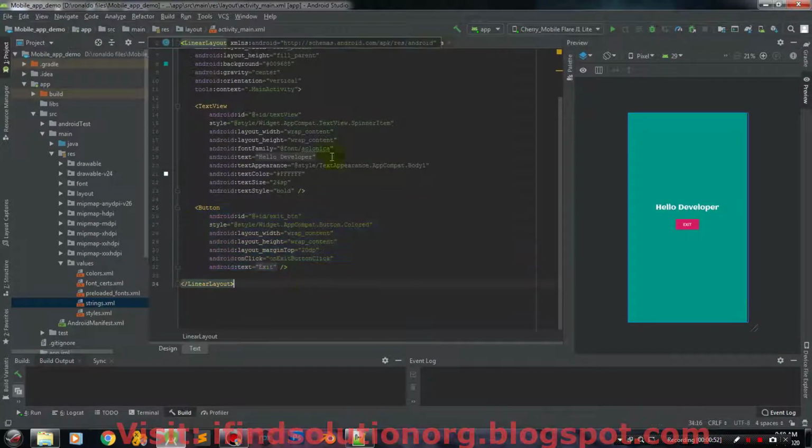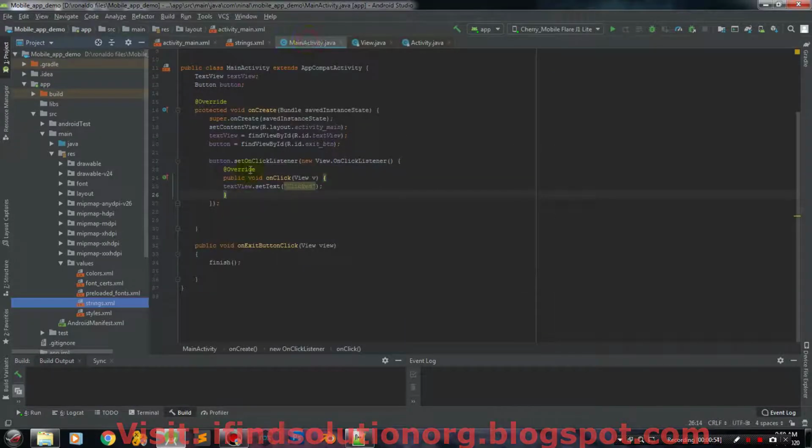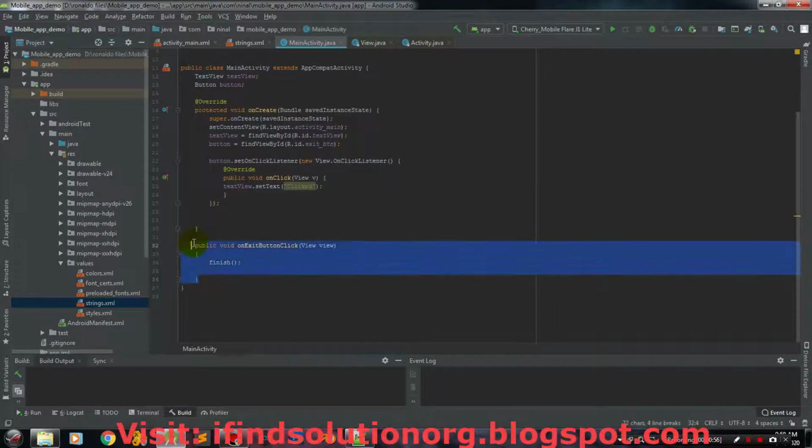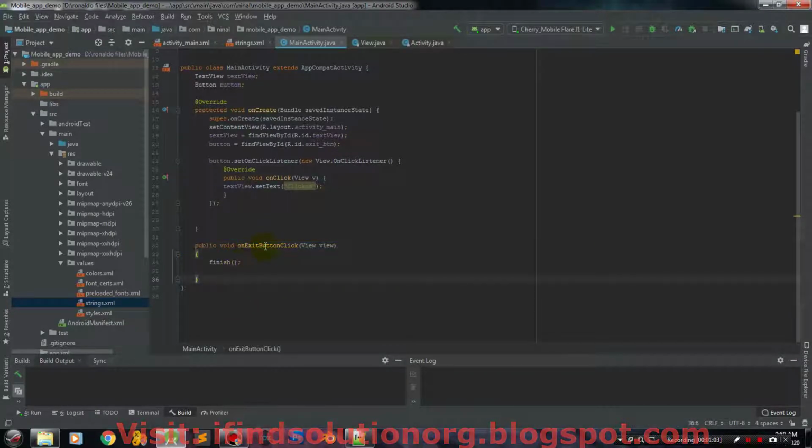Okay, so now in our activity, we run two methods within just one button, and then we execute the same events. So we take the parameter view.